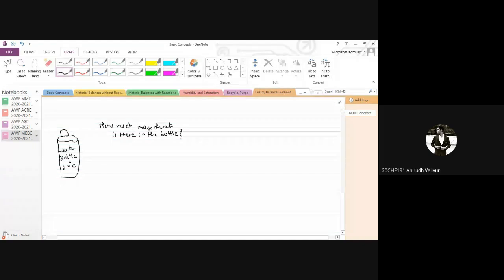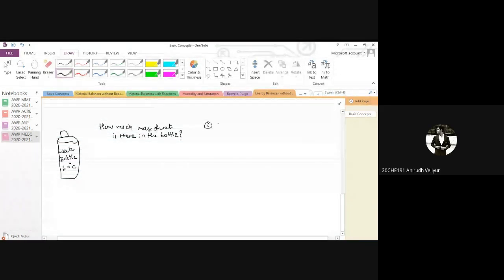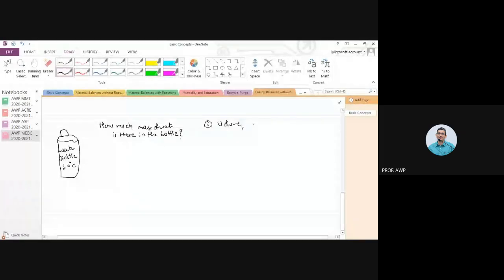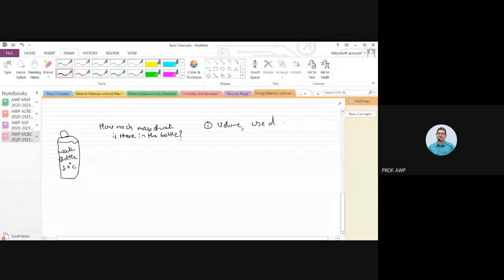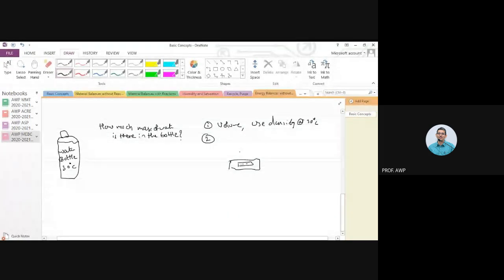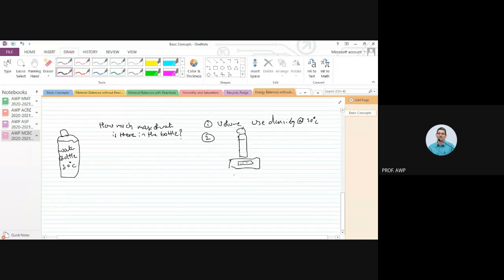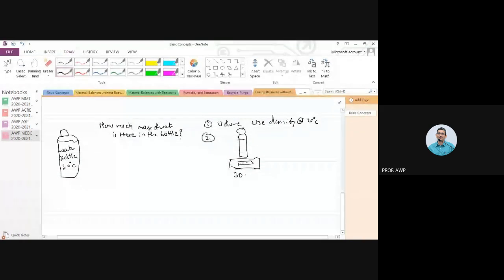Find the volume of the bottle and use the density at 30 degrees Celsius. Okay, that's one. Or by measuring the force gravity applies, like weighing it. Basically, I'll just take a weighing scale, with so many digits on it. I will take the bottle with water in it and weigh the contents. Let's say the contents are 308 grams.